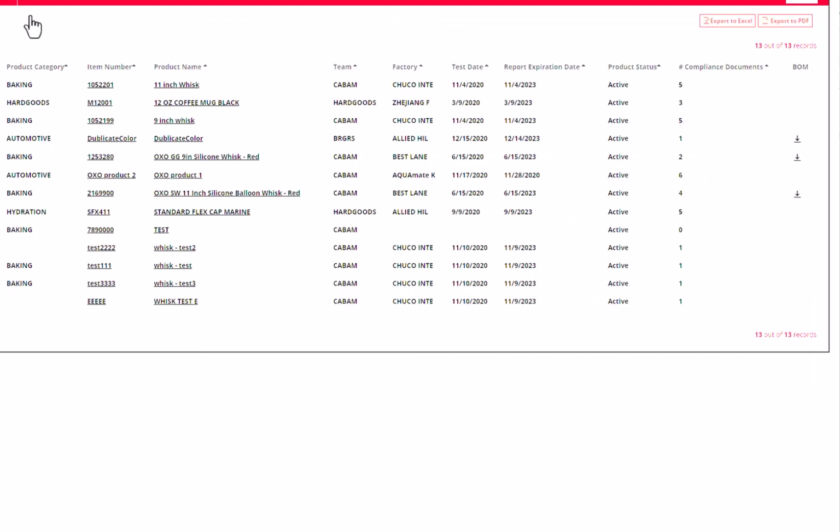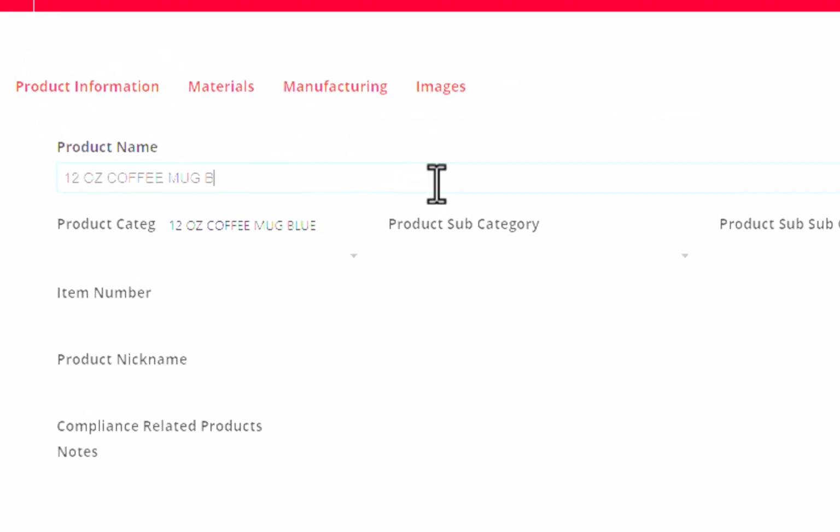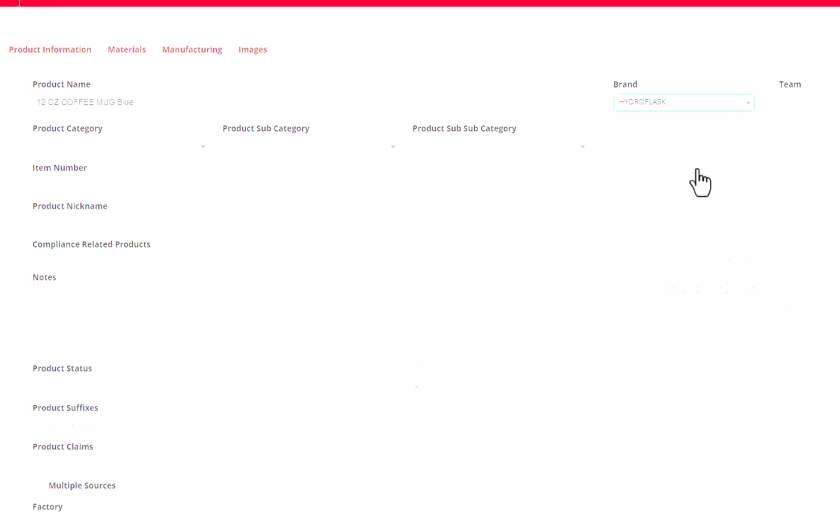We'll go back to our products and we'll say add. We'll give it a name and we'll say blue instead of black. I don't have a photo or an image at this point. I'll say this is HydroFlask. That must match up. I will give it a team, and the team, as we saw earlier, is hard goods.